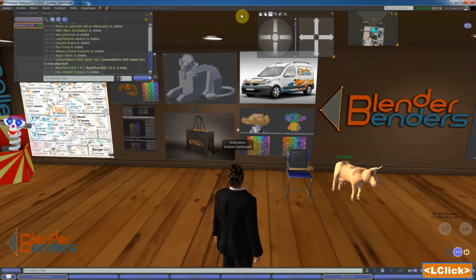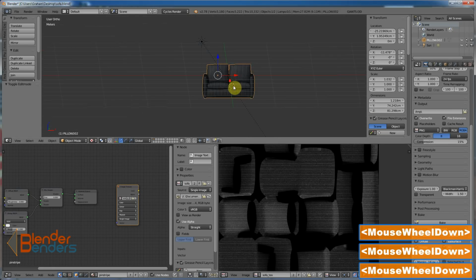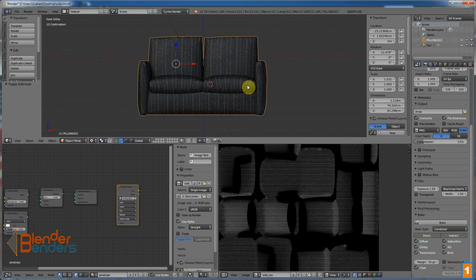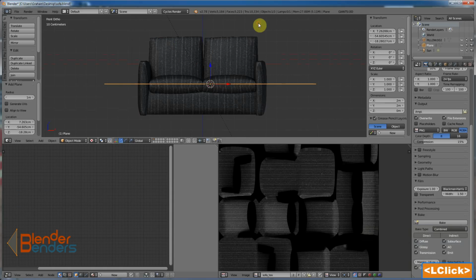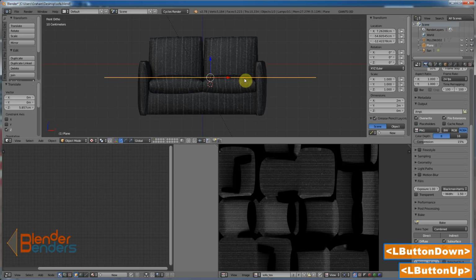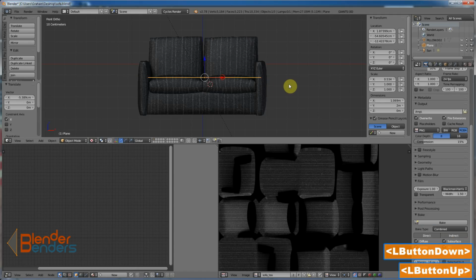So let me just close this out and let me bring Blender back up. So we've got our sofa here. How do we make a physics mesh? Well, it's actually not that hard. Let me go into a front view here, okay, and I'm going to add just a plane. So Shift A and mesh plane. Okay, so we see our plane here, and actually on my model it's come out pretty much exactly where I might want it. Just bring it up there, say to the top of the cushions or the pillows, to the top of the base of the seat, and it's going to need resizing. So let's S X, let's bring it down to about there, probably even a bit less actually.